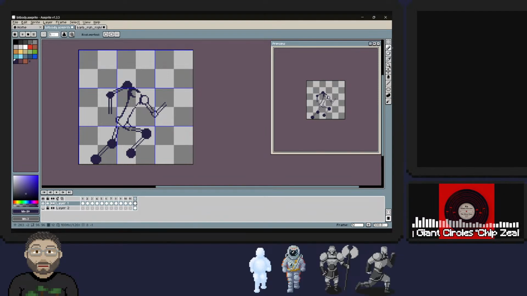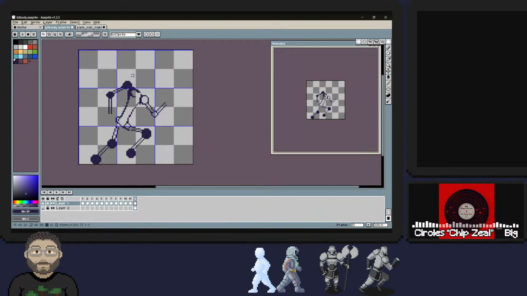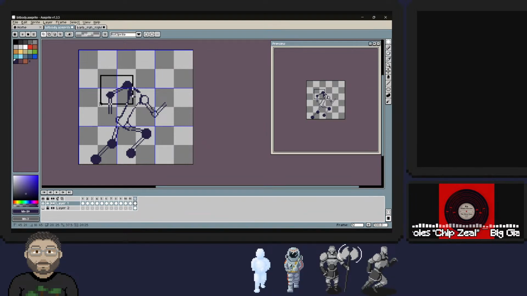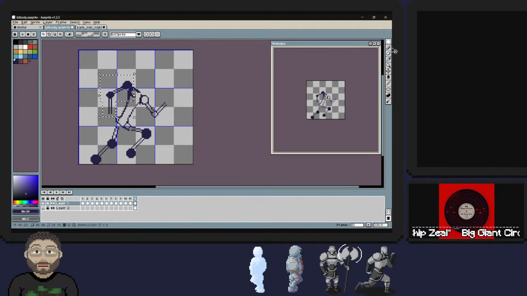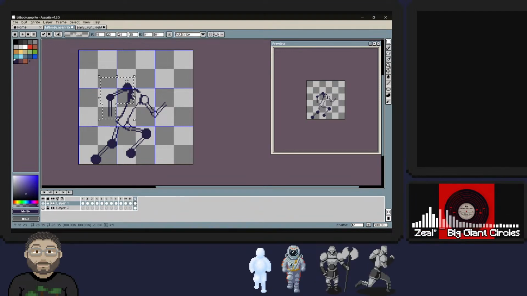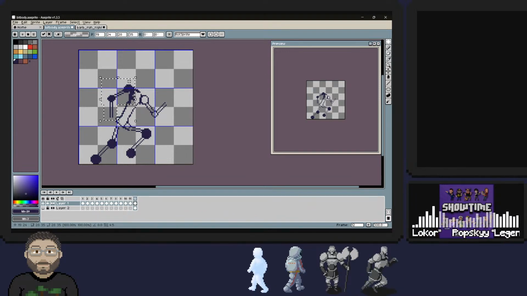That means this shoulder needs to come down even more. I think I want to take this whole arm and just shift it down. There.